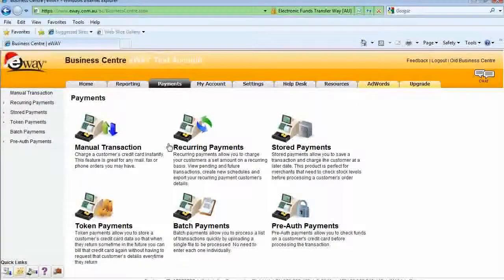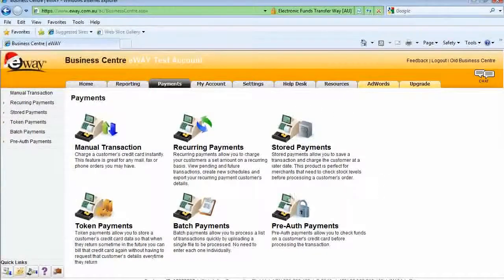An example of this might be a magazine membership. So at the first of each month, the customer gets automatically charged $10 subscription fees. The recurring engine will automatically bill the card on file for the amount, which means that you don't have to come in each time and process the transaction for your client. So that's quite a popular product and really good for businesses who have that recurring revenue model.